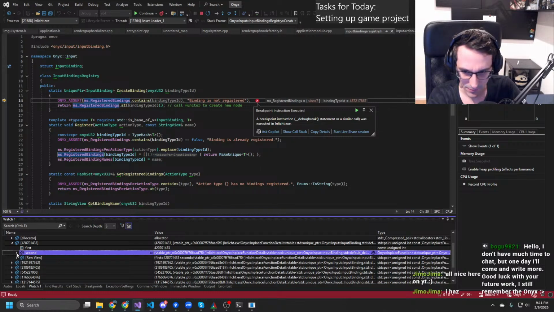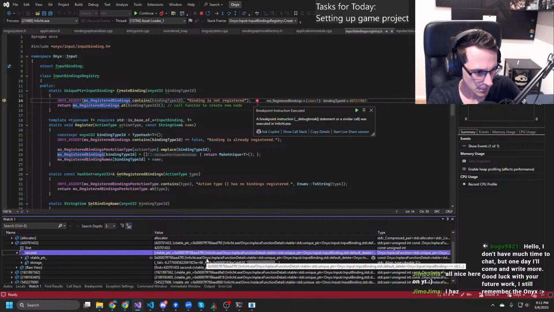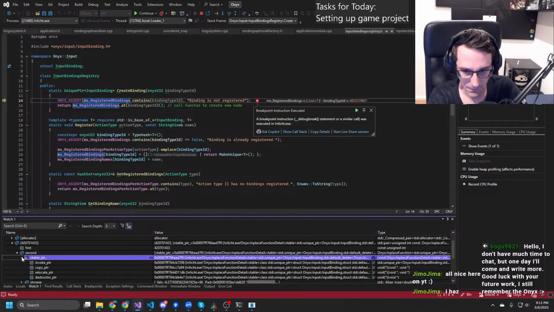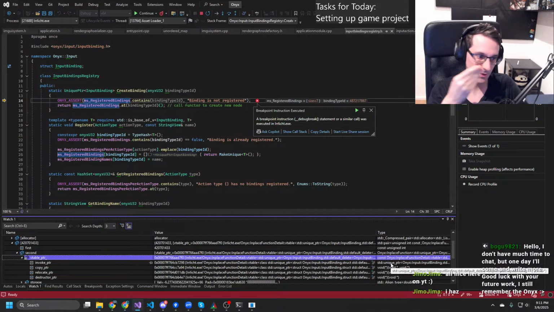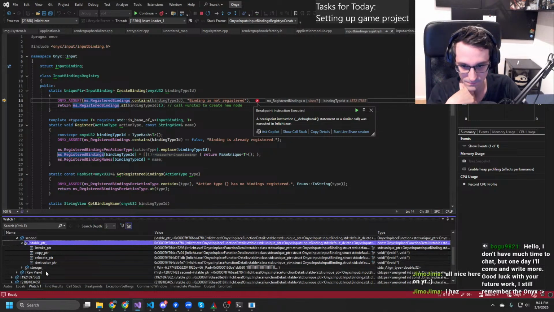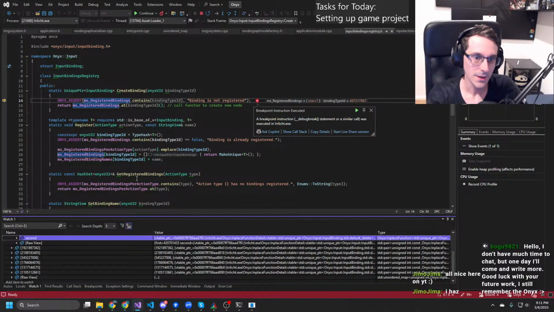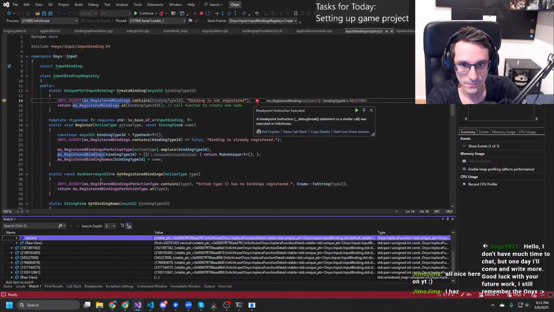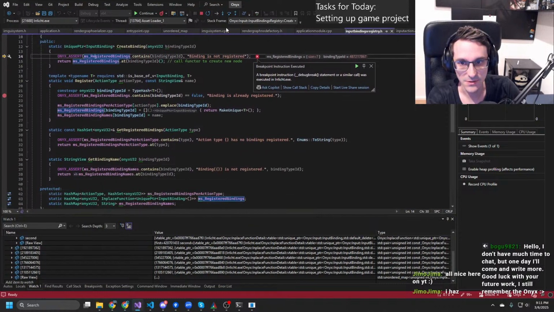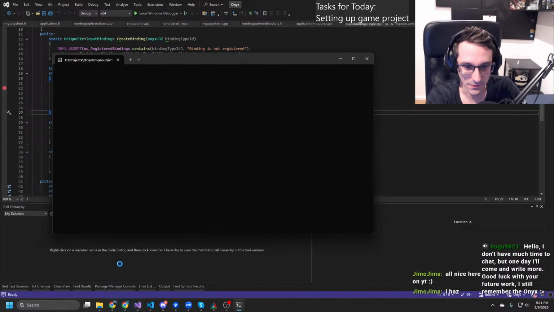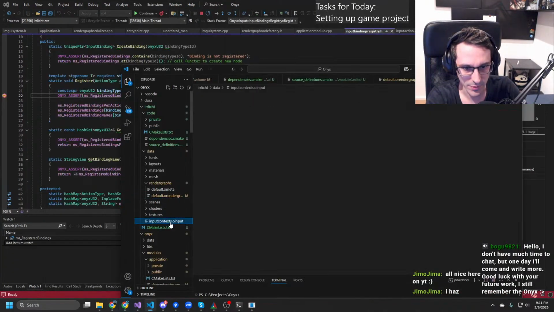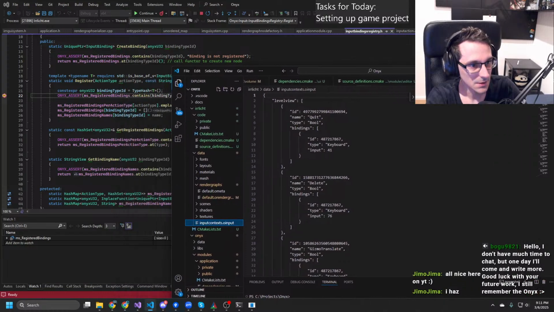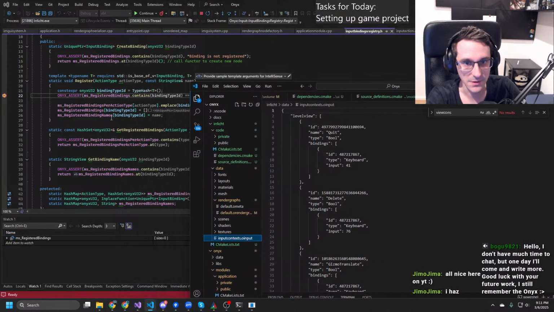Can I see which kind of input binding you are? And what? God damn it. Alright, well we can't maybe. So we need to do the same thing here. And then we go to our input context and basically do the same thing. So binding is a bool.